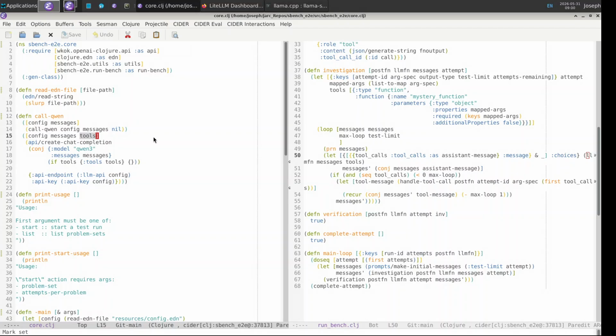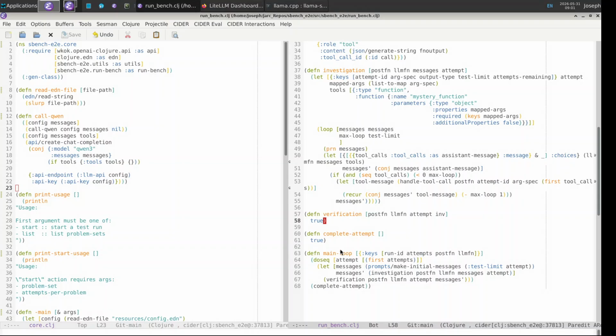So yeah, so tools will either be nil. Yeah, that's fine. So this already supports calling it without tools, so that's perfect. So this should be pretty straightforward.